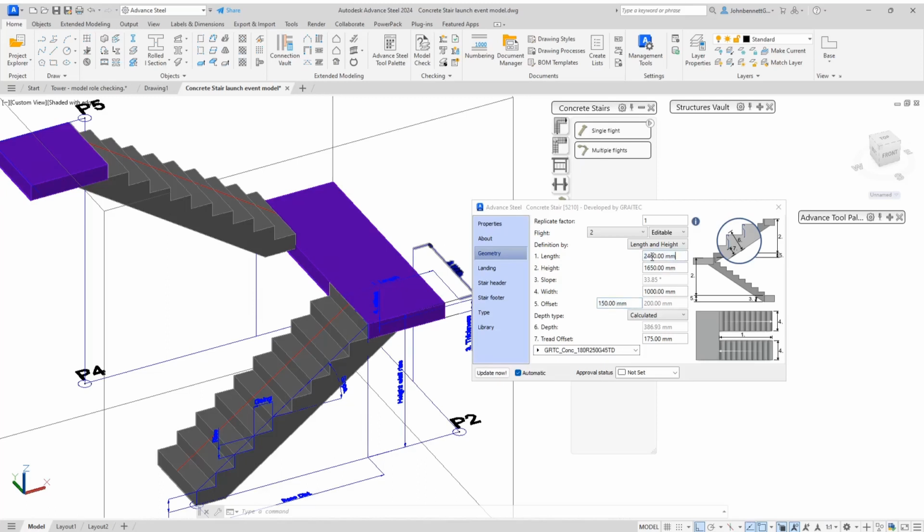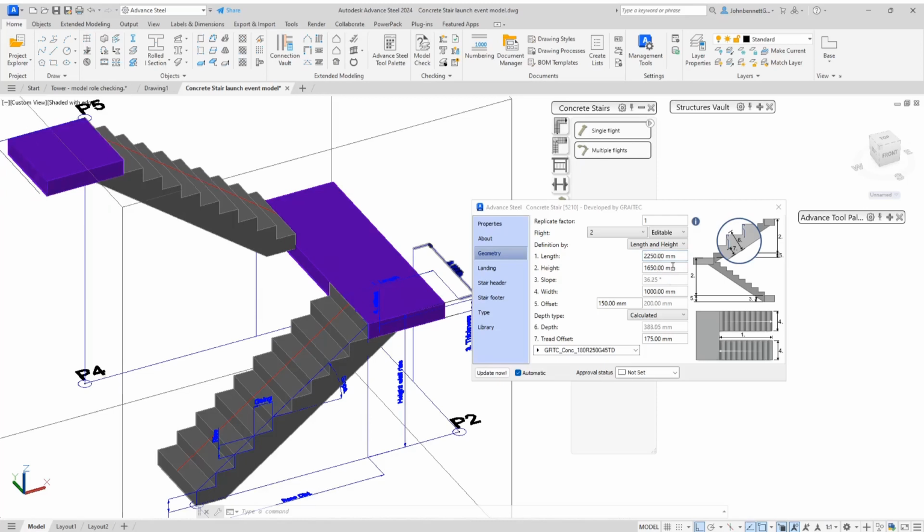So again, we can come back in and we can change these measurements under length for 1. There, we can change that field there. Height is number 2 field, and we're going to change that again here. Field number 5, which is the offset, we're going to change that. So you do have other options. Obviously you can copy from 1 to 2, etc., and things like that.